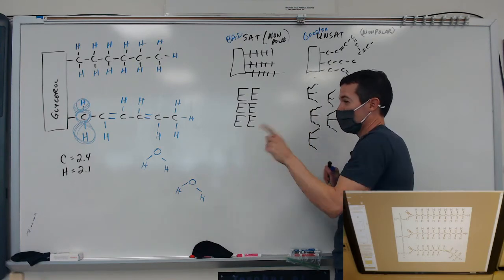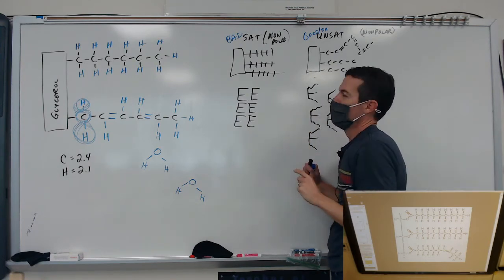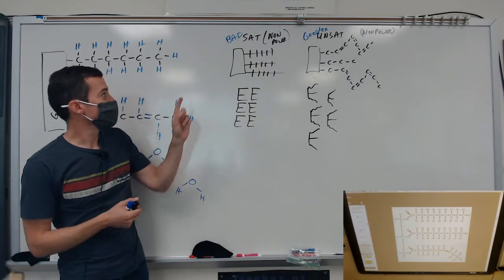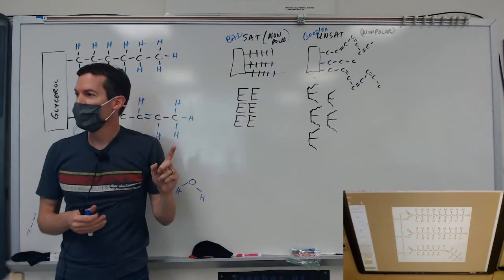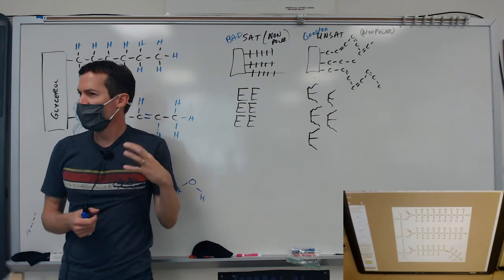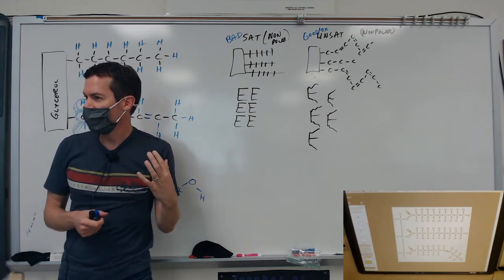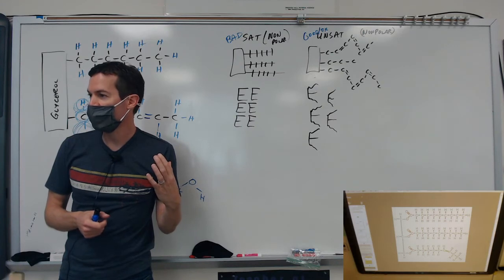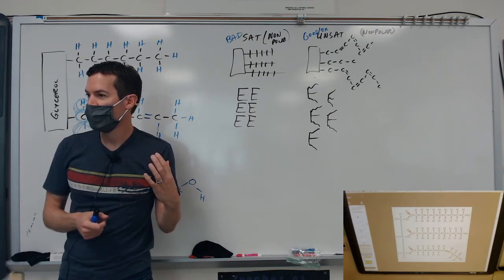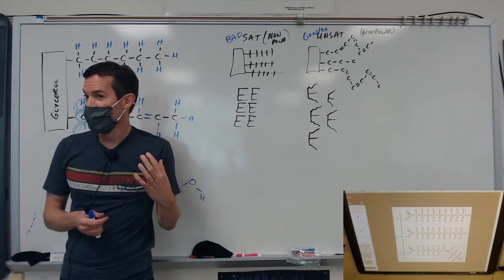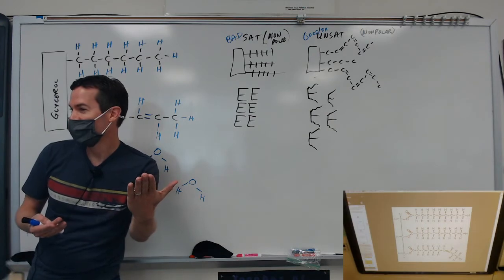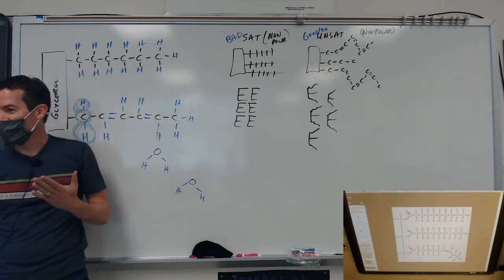But how would I know? Everything that you said was true, but how would I know? How could I just use logic? If I know that saturated fats tend to be the bad ones, how could I conclude that they're probably more solid? What tends to be worse for you, animal fat or olive oil? Bacon or vegetable oil? Which one is worse for you?